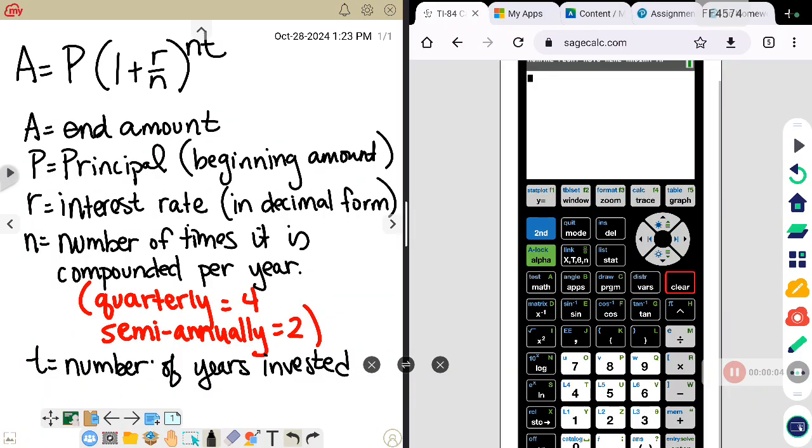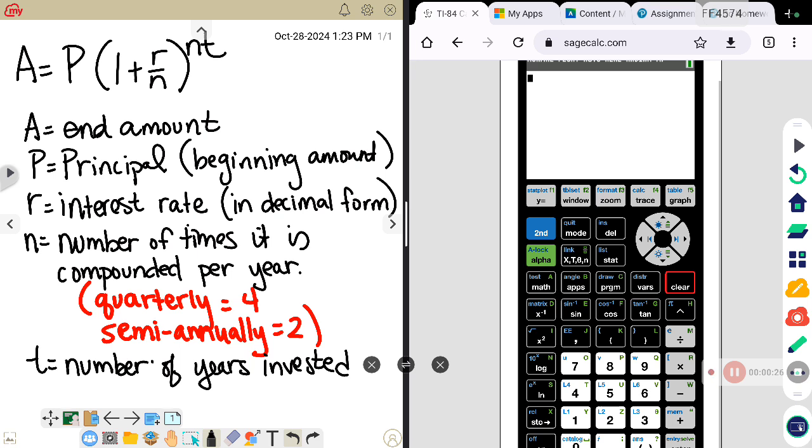In this video, we are going to find and use some applications of exponential functions. We are going to talk about compounding interest and investing in different kinds of accounts with different interest rates and things like that.